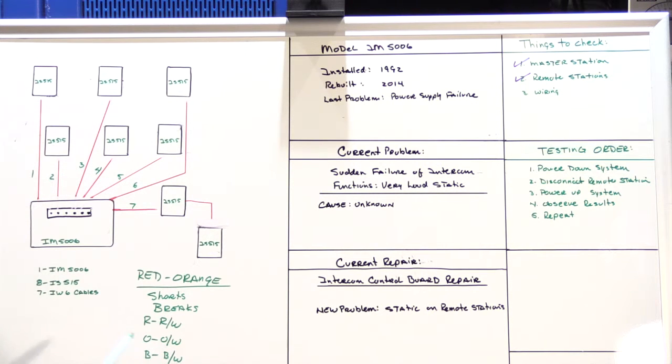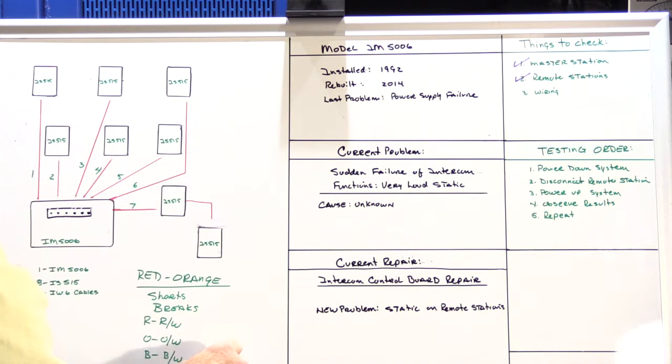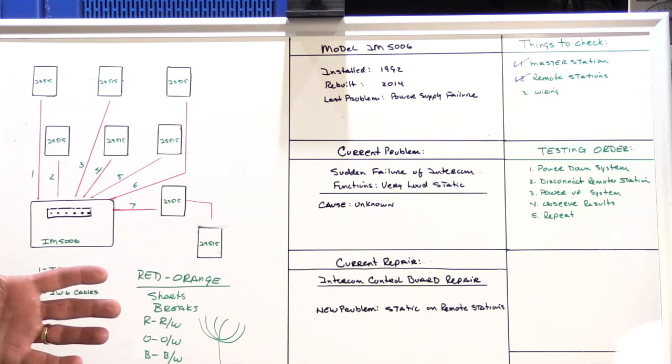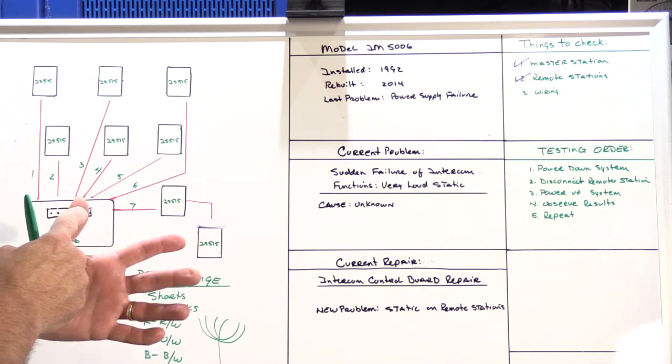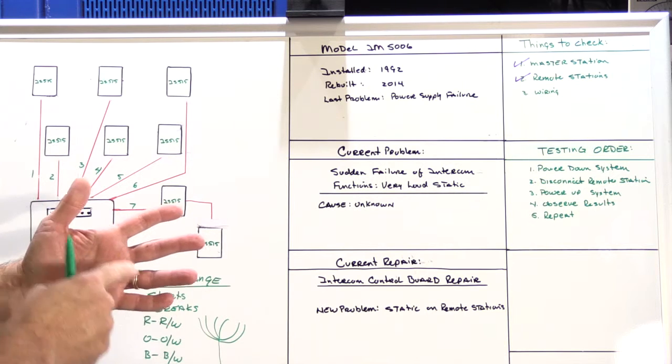Then you separate the pairs behind the speaker. So you have your IW6 cable and your six individual wires, and none of them are touching, so they're all open. Then you go back to the master station and check continuity on every possible combination. You start with red and red-white, red and orange, red and orange-white, red and black, and red and black-white.